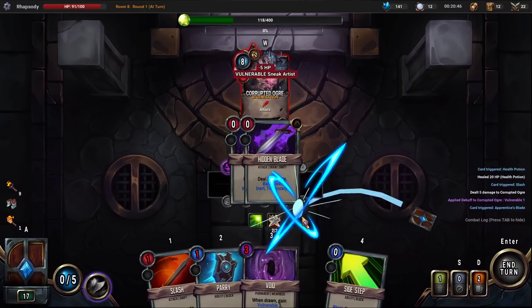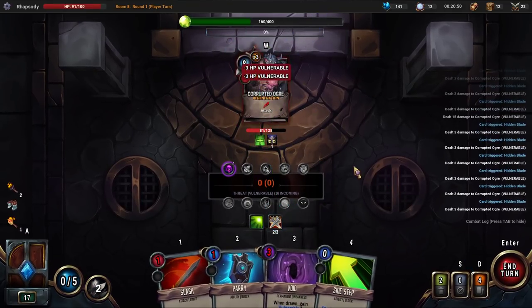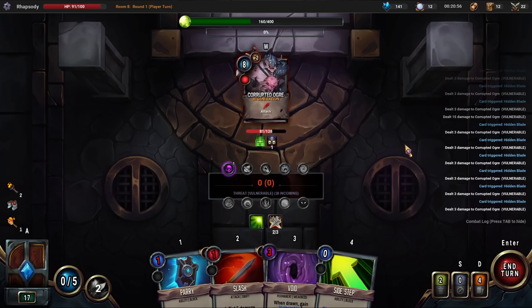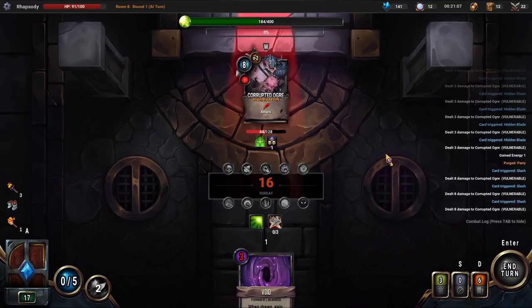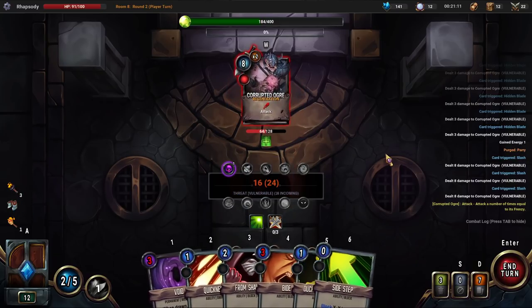Okay. Slash into combo 1. Just keep hitting him. Maybe 24 damage on the slash. Incoming is 16 next turn. Fine. I've done it like that so that I can guarantee that I get the sidestep this turn as well. Oh, that's perfect.